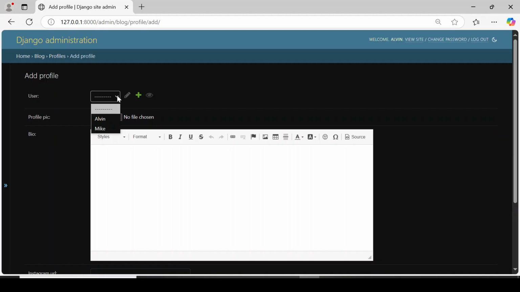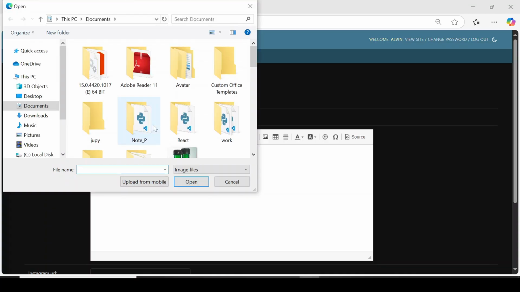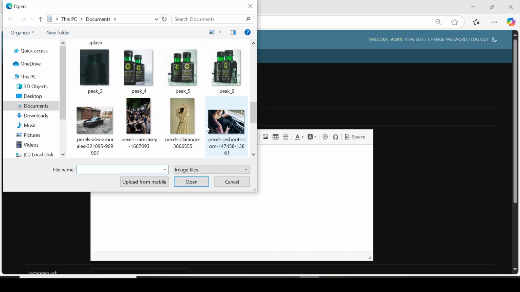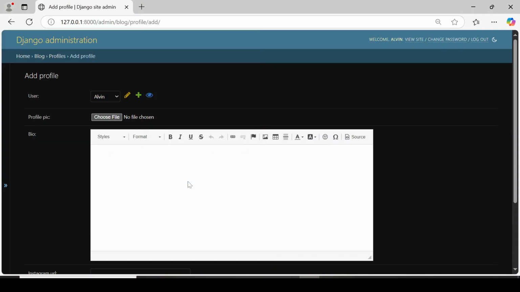So let's give this to Alvin. Let's add image for Alvin. Don't worry, later I'll show you guys how to do this from our web. I just want to do it from here first. Let's add image for Alvin, and let's write something for Alvin.